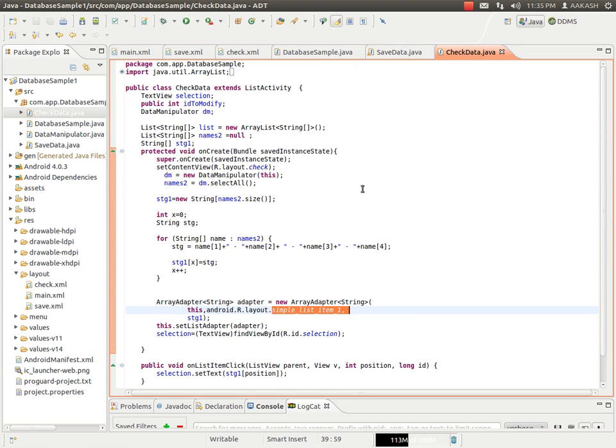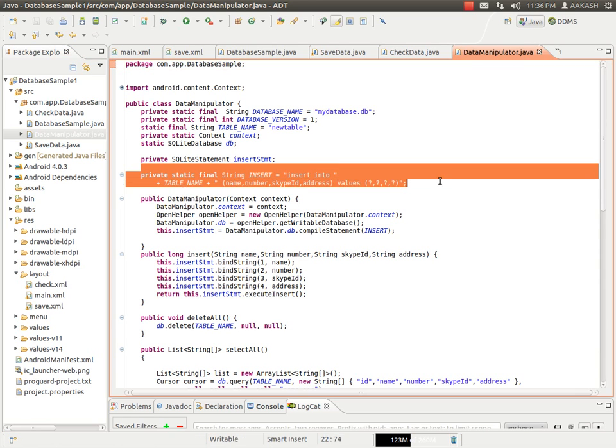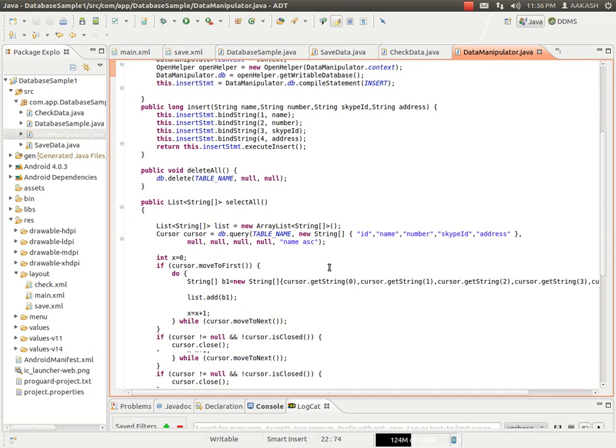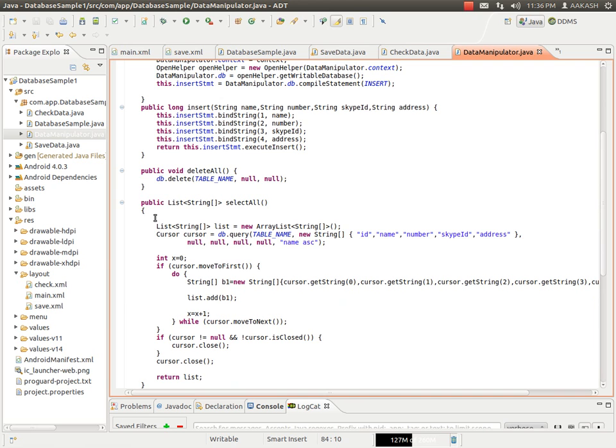The data manipulator file has three things: first, to insert data into the database; then another to create the database; and the last one is for retrieving.